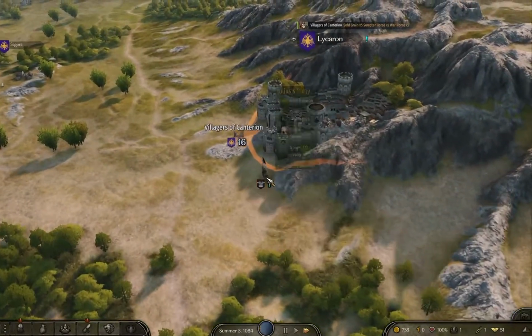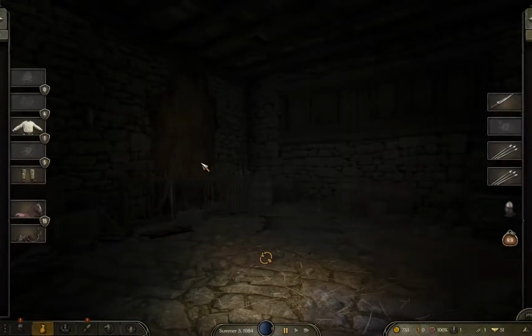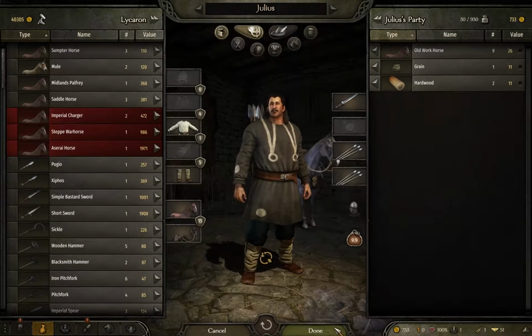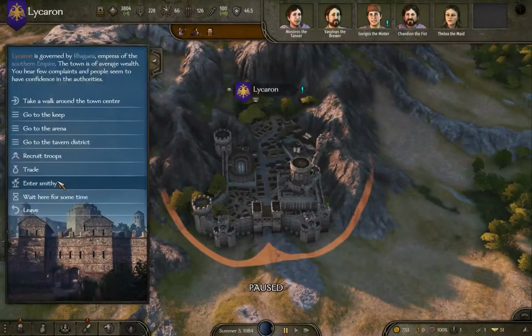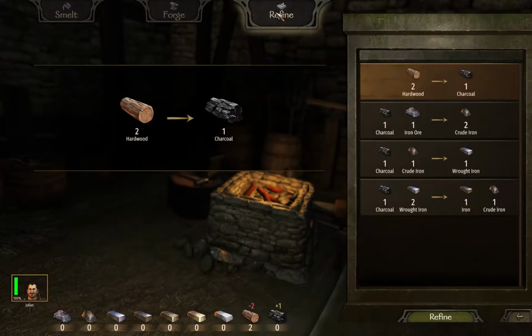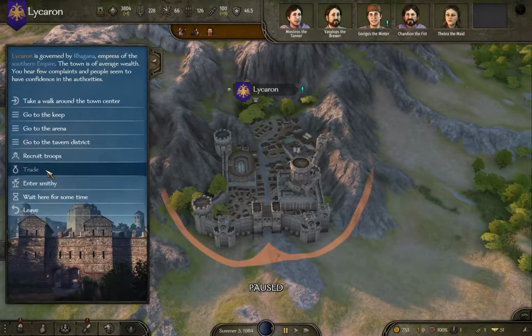And then we're now going to Lycaron, which is the closest one, where I'm hoping that I can trade to see what they have there and possibly turn my hardwood into charcoal. But it's not really that useful considering I only have two hardwood. But I digress. With these workhorses, we now have added capacity, so next time I decide to go back to the town, I'm able to get some more wood so that it's not me literally making one charcoal per turn.